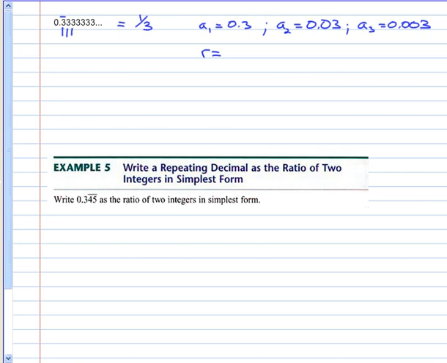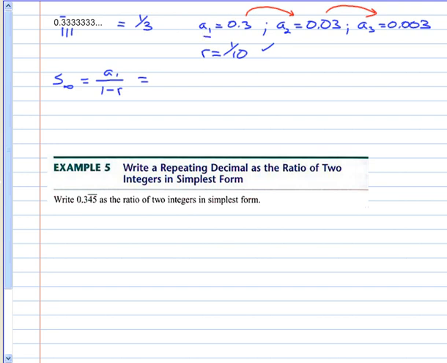Now maybe I can see what my common ratio is. What do I have to multiply this first term by to get this second one? Well, I moved the decimal one place to the left. That means it's 1/10 of what the other one was. 0.3 times 1/10, or 0.1, would be 0.03. Times 1/10 again would move it one more decimal place to the left. There's my common ratio. That's a common ratio that is less than 1, or whose absolute value is less than 1. So I can use my infinite sum formula, a sub 1 divided by 1 minus r.